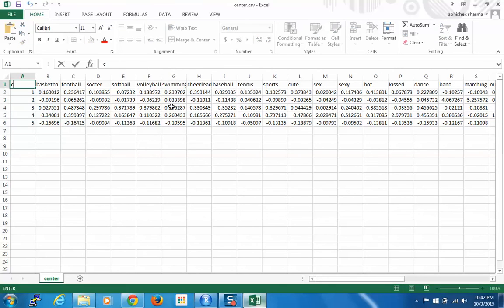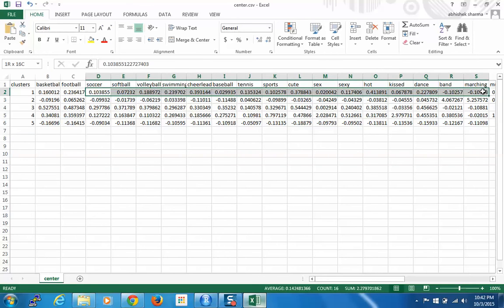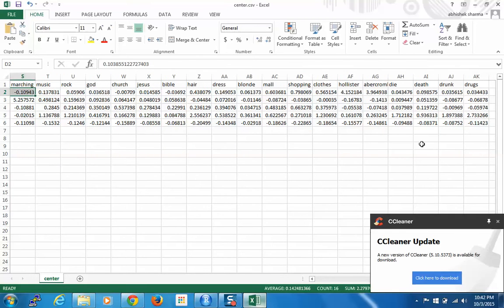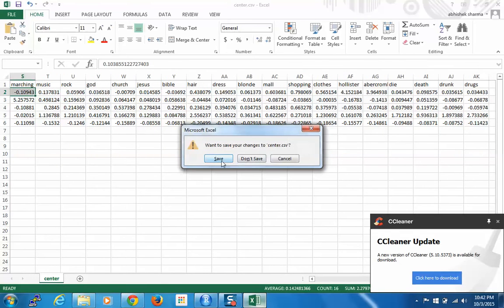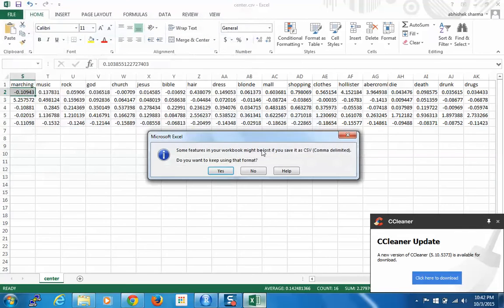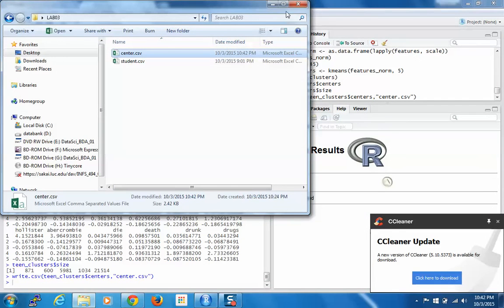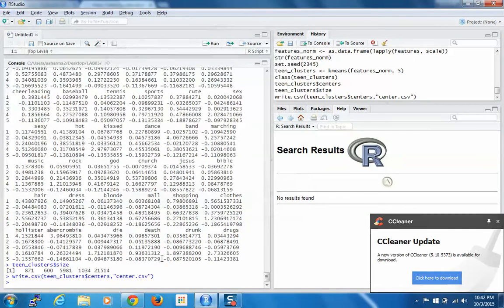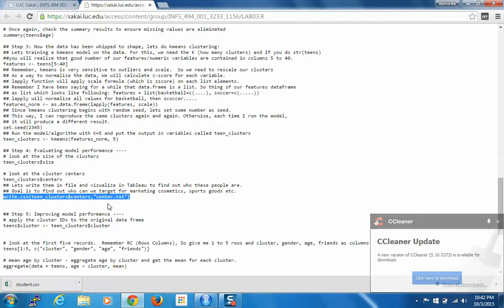I can populate this to be a cluster because I know it's clusters, and I can save it and click yes. So this is cluster 1, and you can say this is the address of the cluster 1 centroid. We'll save it. Okay, so everything is saved.